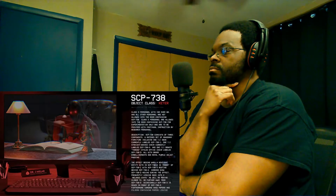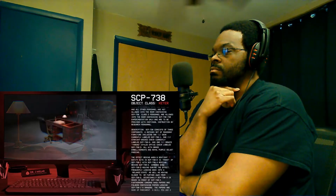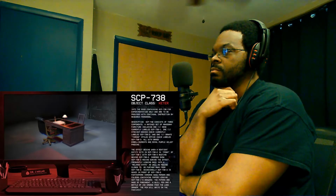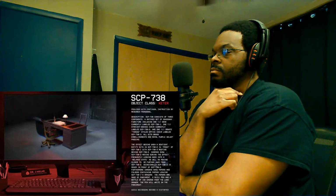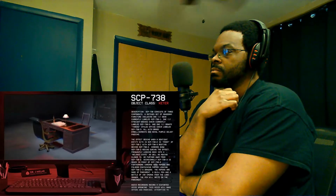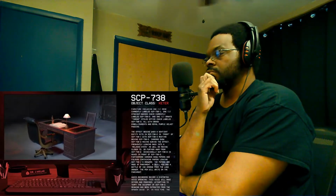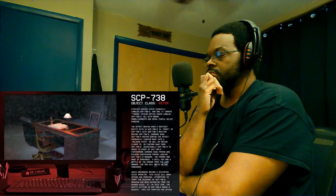The cameras show SCP-738-3 moving during the effect, frequently leaning back into a relaxed state, as well as moving closer to or further away from SCP-738-2. Occasionally, SCP-738-3 is moved in front of SCP-738-2. Furthermore, cameras show papers and folders containing papers leaving SCP-738-1's drawers. The papers are made of parchment. A quill pen and a bottle of ink emerge from the long drawer. The pen will write on the parchment.